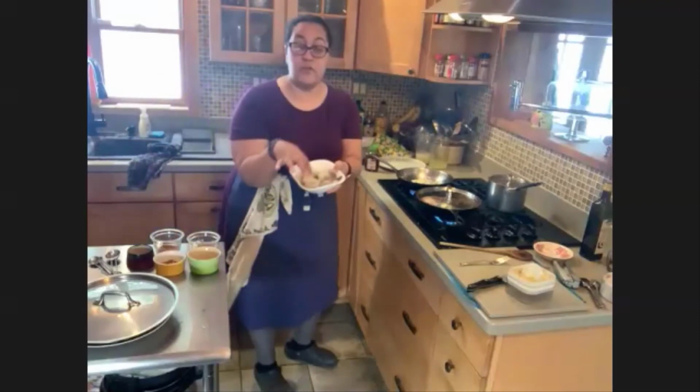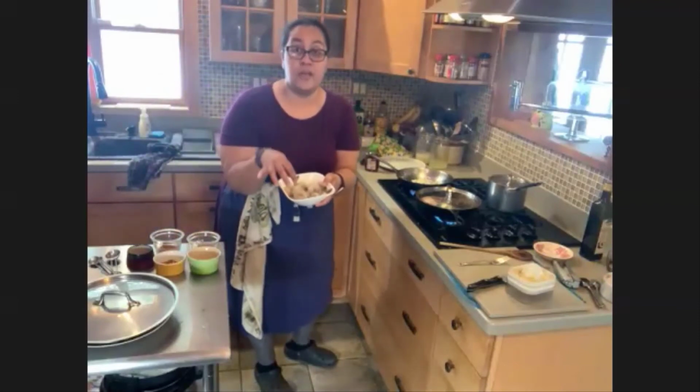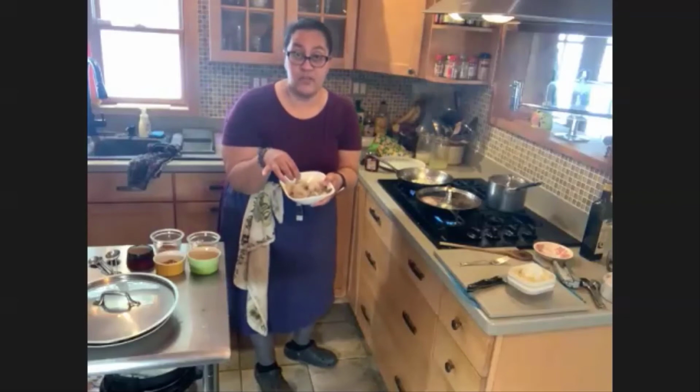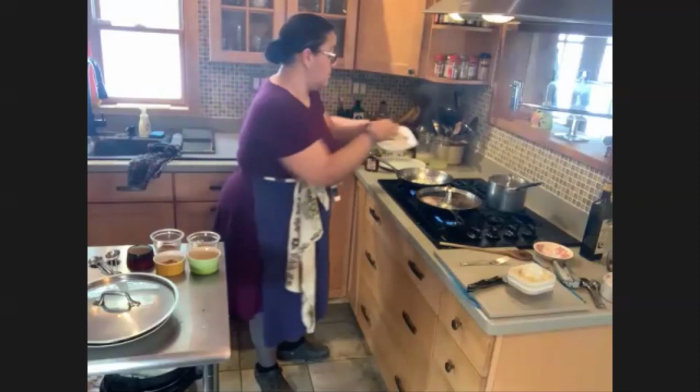The tail ends of the shrimp, by the way, when you're done eating them, you can rinse them off, chuck them in a small mason jar, put them in the freezer, and if you're going to make any type of fish stock, you can use them for that.